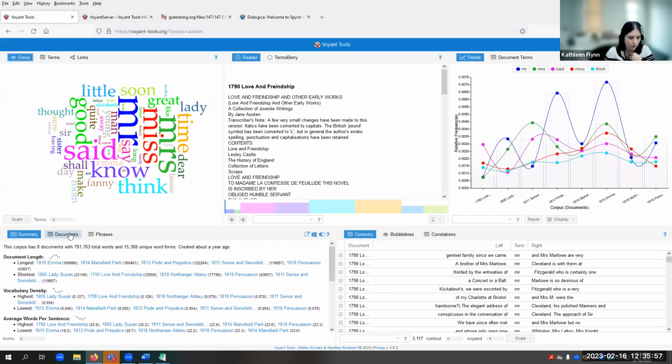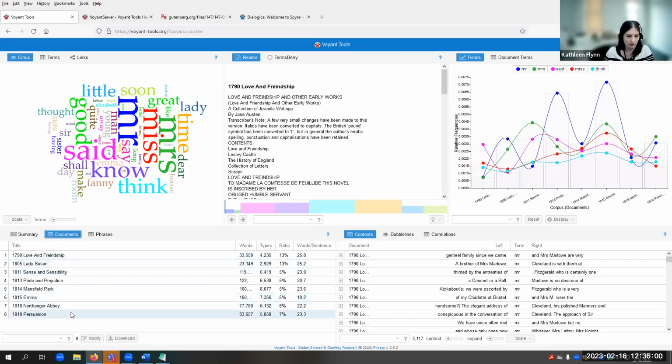And then in this documents tool again, now we see all 8 documents, and they just happen to be sorted here in chronological order. You could modify that. You could add or remove documents and rearrange them here, but they're in a nice chronological order here. And again, we have the word count for each, the unique words, that ratio. So I see maybe as she continued in her career, maybe she used fewer unique words. But it looks like here the average words per sentence, it's pretty similar throughout her career. So this may be a little more interesting if you have multiple documents here.